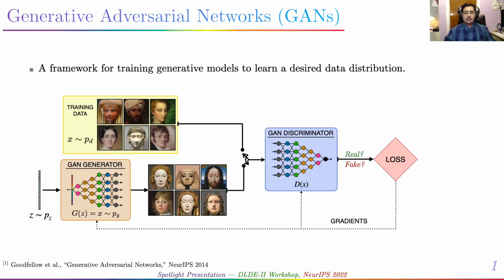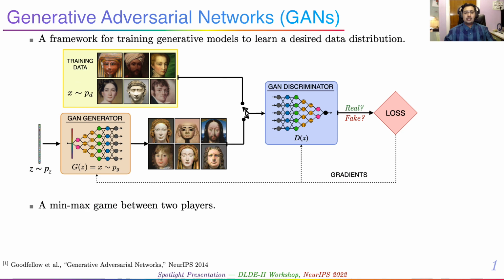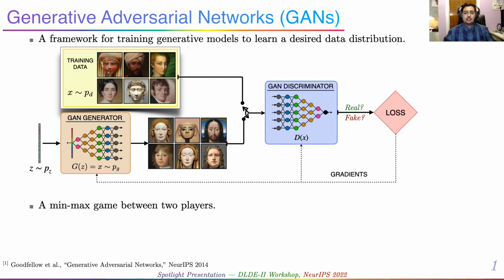Before we begin with the specifics of the paper, let's start with a brief introduction to Generative Adversarial Networks, or GANs, a framework that's gained a lot of popularity over the past decade for their ability to generate high-resolution photorealistic images. Delving a bit deeper into this formulation, GANs are an unsupervised min-max training framework for learning a given data distribution, typically images or speech. As an example, we consider images here, sampled from the Met Faces dataset.